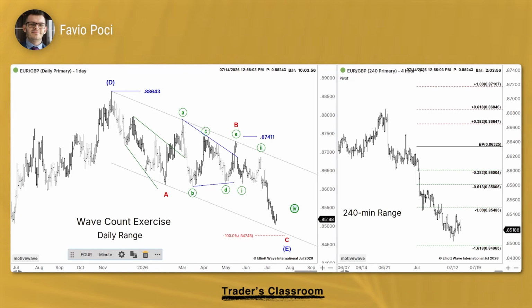But overall, we are still developing this green wave 3, and we can lower our daily key level, let's say line in the sand, to 0.8615. Let's round it up. And when green wave 3 completes, we'll want now a corrective rebound. Some proportionality between 4 and 2 is required. So since wave 2 looks like a flat, then I would look for a zigzag correction in wave 4. But I don't have evidence yet that wave 3 has ended.